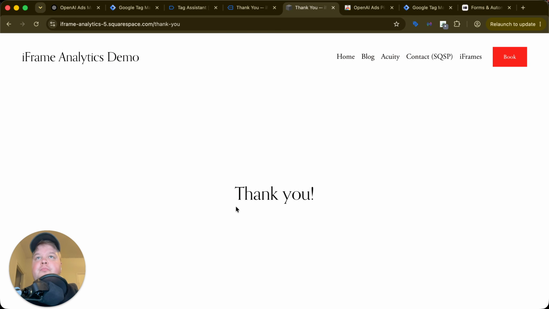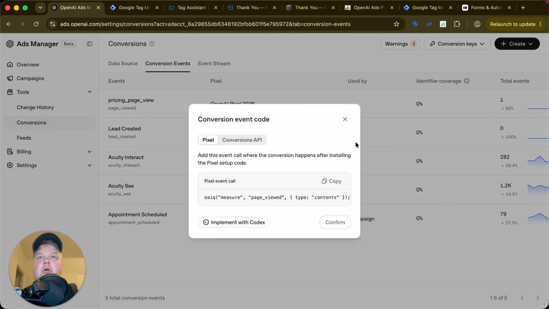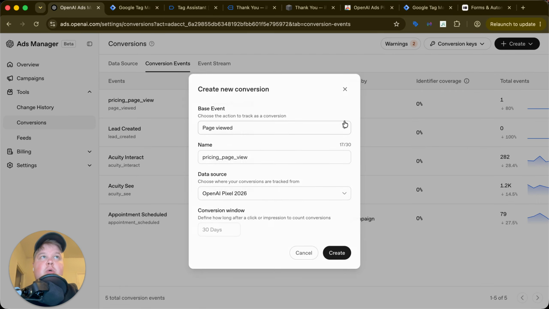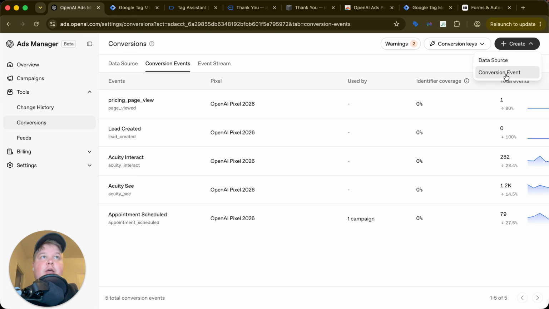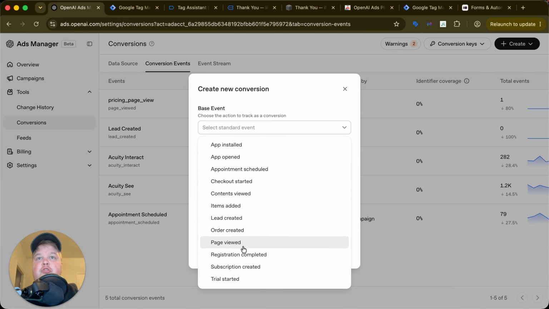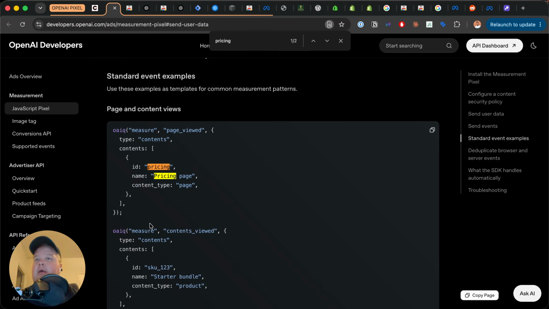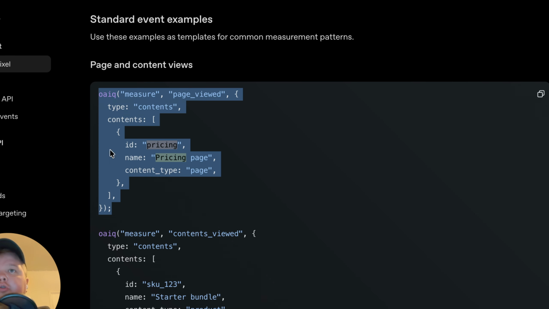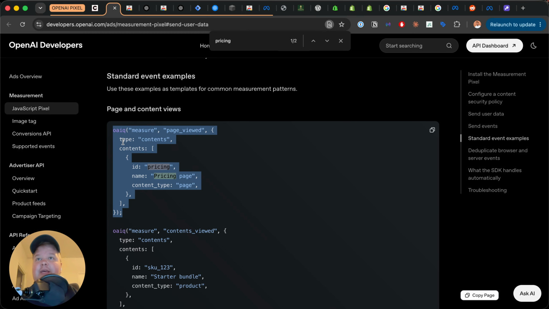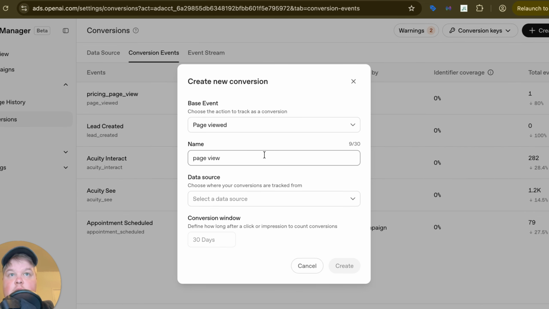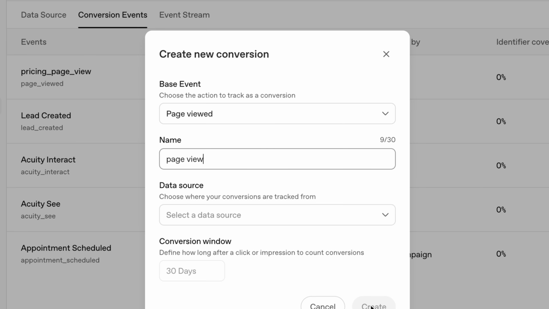So in our OpenAI ads, we can create a conversion event. It could just be a page view, and you could do something like the pricing page view, like this. You would create it.